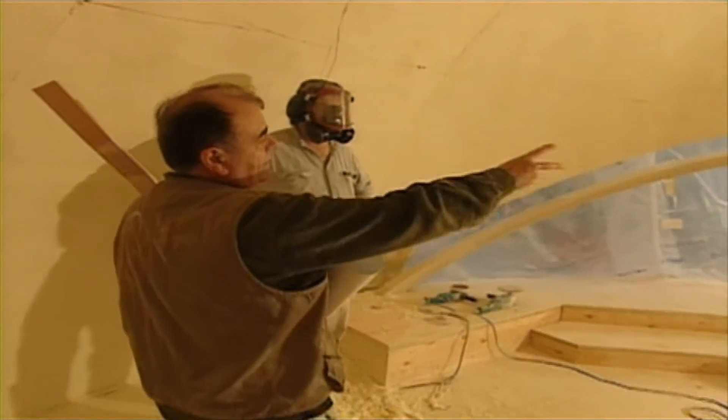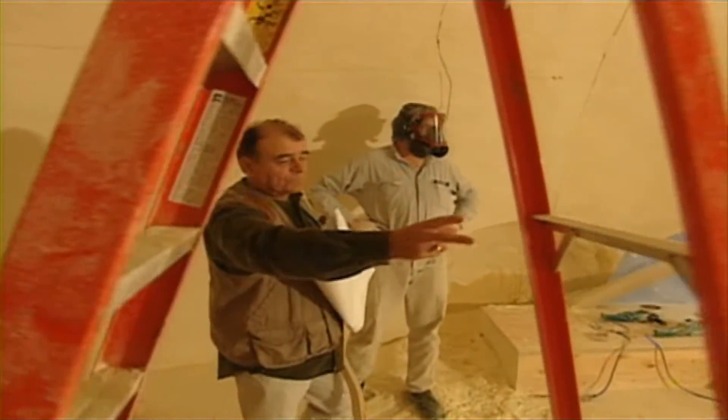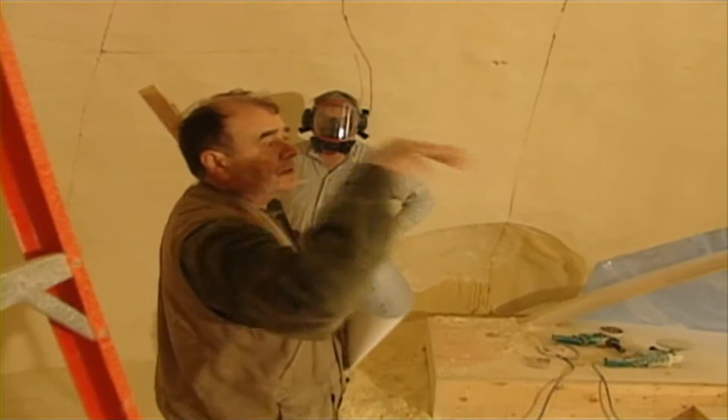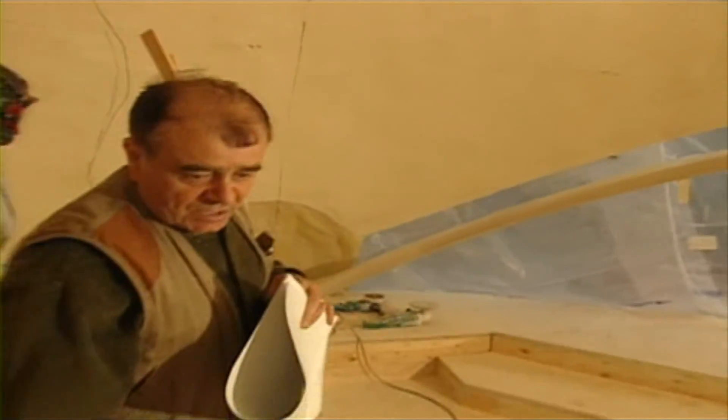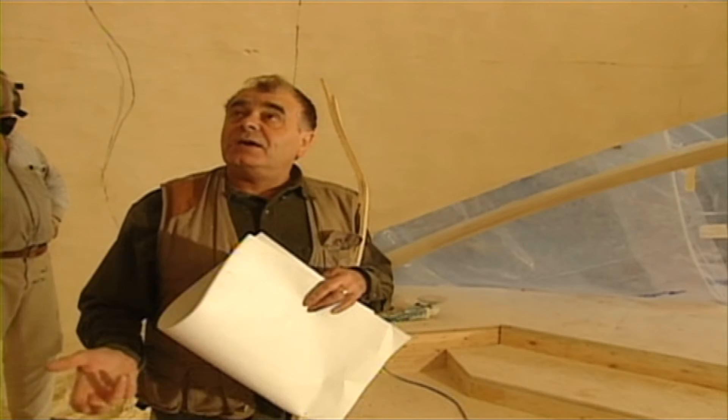Up here, we'll be looking towards the Manhattan side of the Statue of Liberty, so you can see all of this around here, staring and looking towards Manhattan. And basically inside this Statue of Liberty head, I just wanted to keep in mind that our own strands are at this scene.